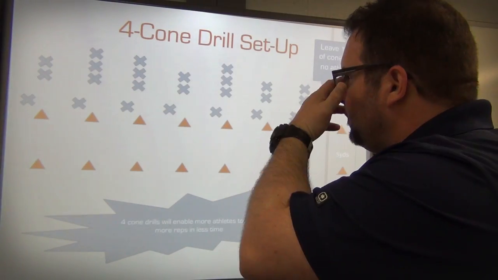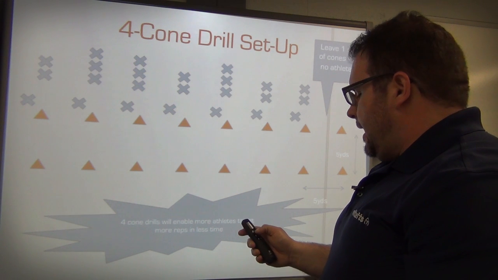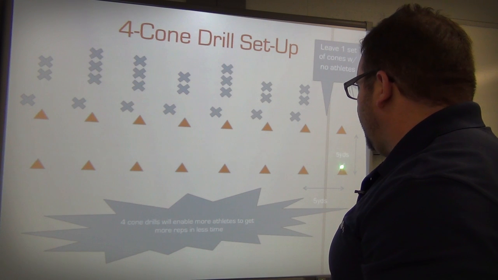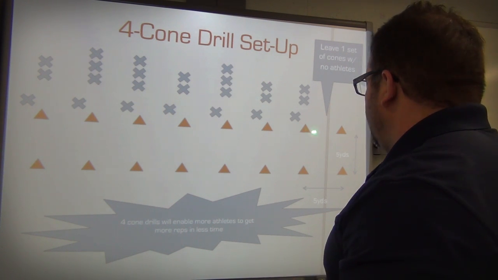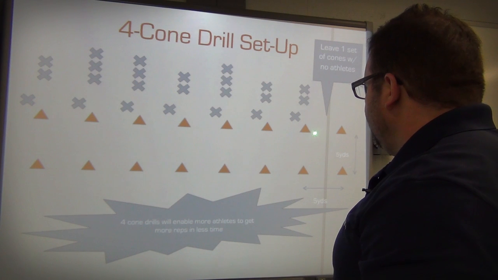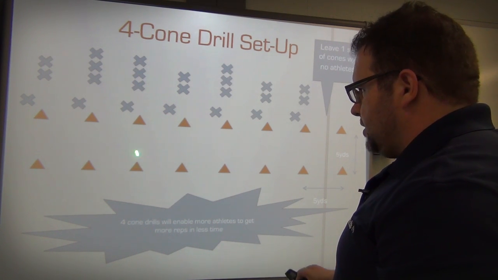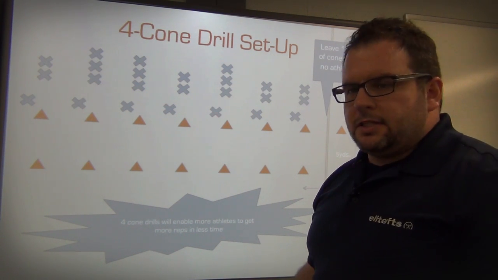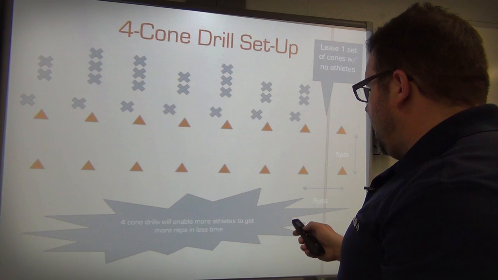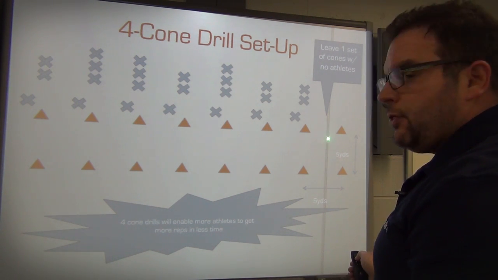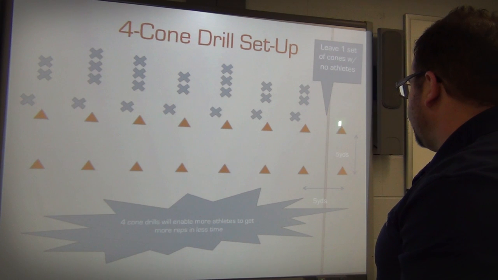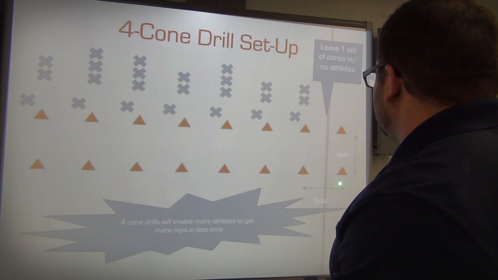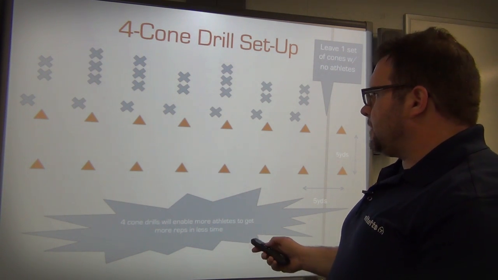With the four cone drill, the way we'd set up is, again, every 5 yards apart, we'd have these cones. So they'd be really a 5 by 5 square. Now you can have a long field, on a sideline, and just basically mark off 5 yards. This is pretty universal, and usually it's pretty easy to set up. Make sure when you set this up that you don't have athletes on this last set of cones right here, all right? Because again, this will eliminate some of the drills you're able to do. So we would just leave one set of cones open, and really would execute these four cone drills.